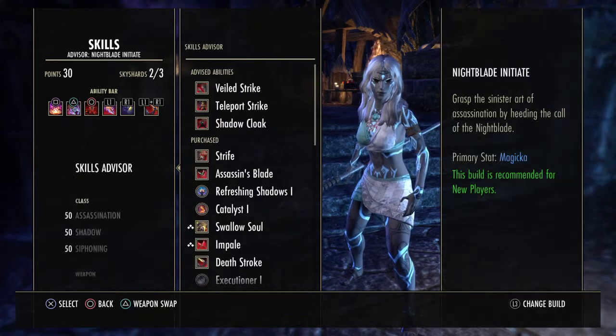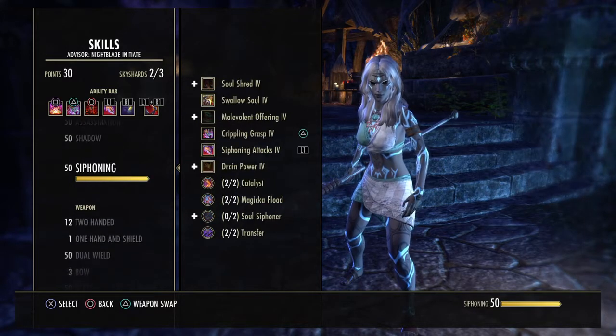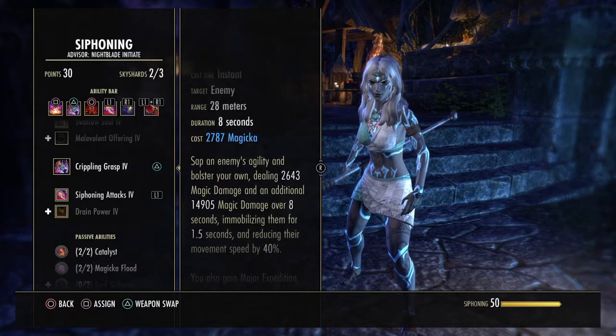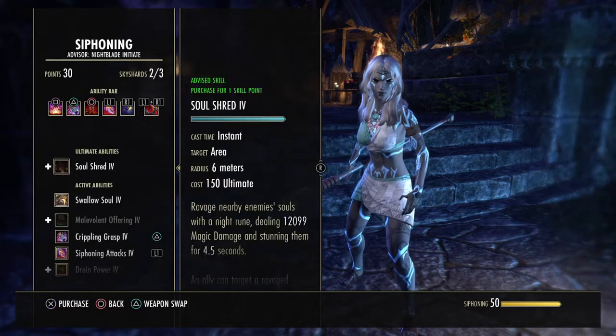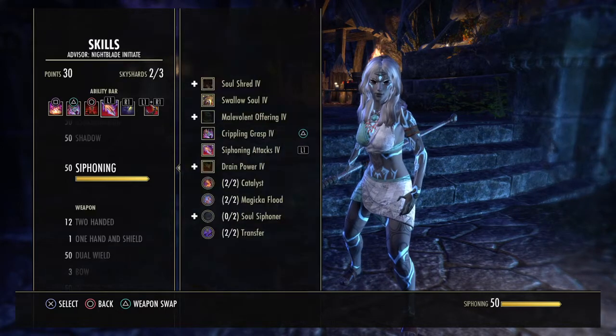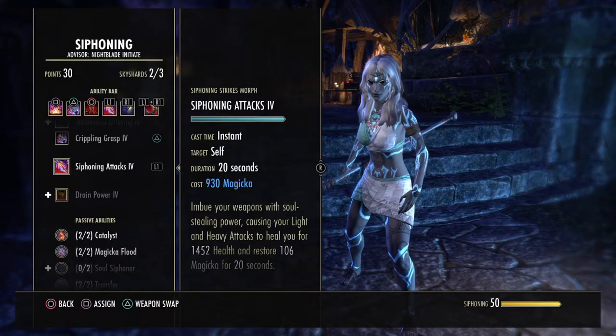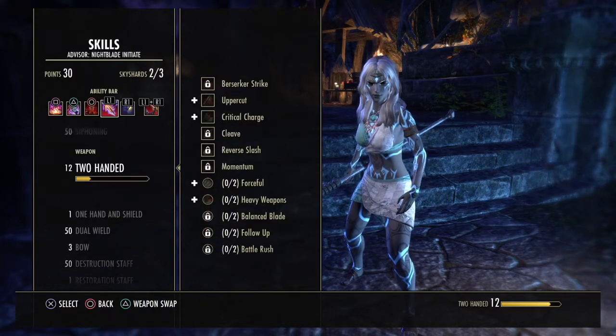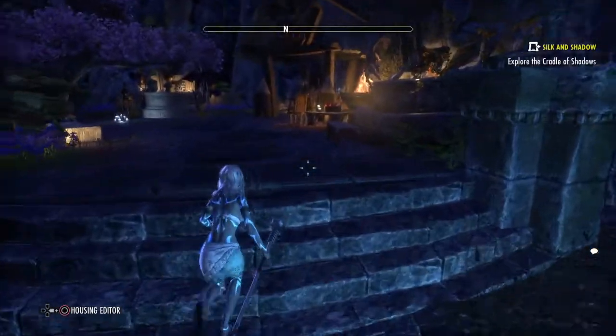Our Crippling Grasp. So Crippling Grasp is under your Siphoning again. So that's the morph. You want that morph. And then we have our Twisting Path, and then our Siphoning Attack. So that's under the same thing. Siphoning Attack, this is every 20 seconds as well. You have to reapply every other rotation. So I'll show you kind of how this works. The rotation.